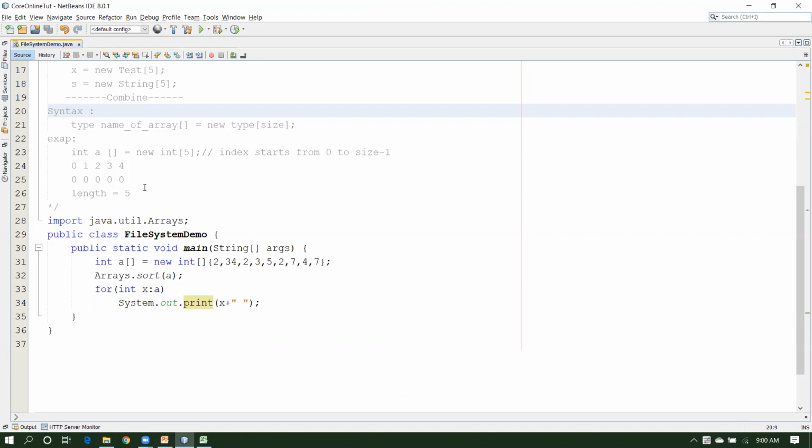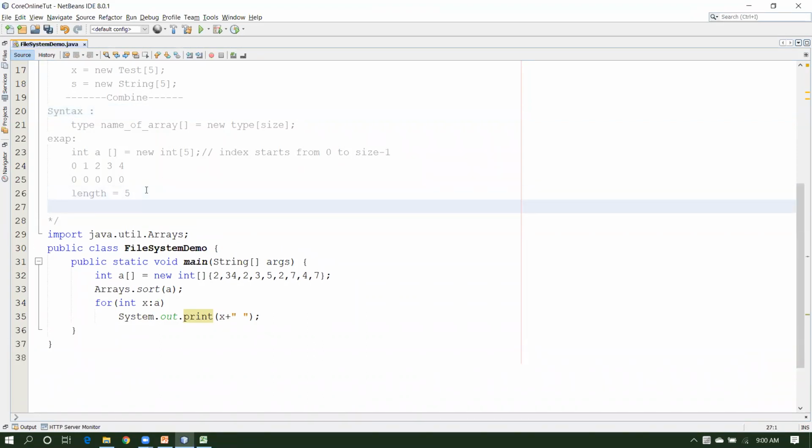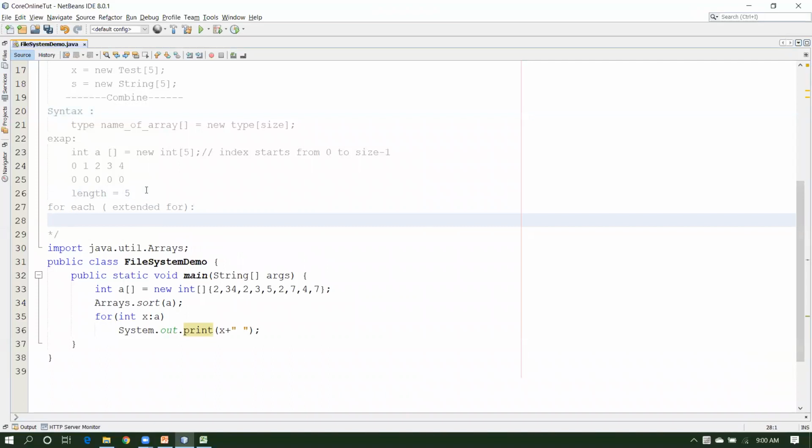The syntax of for each: we say it is the extended for each, and it is also known as extended for. It's a new implementation in Java. So what is the syntax of this? We write the for, and remember this point, for each works only with a group of elements. If you want to apply this for, then it should be an object which has more than one value, meaning iterable elements.